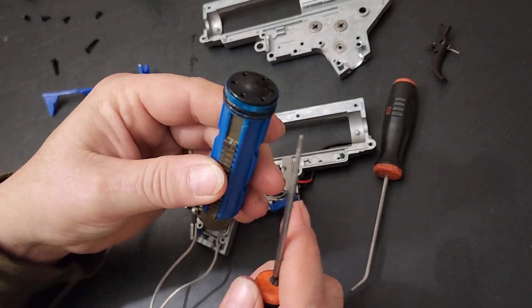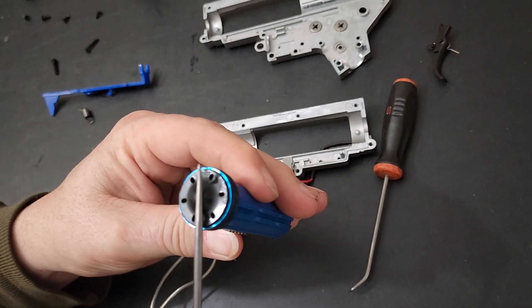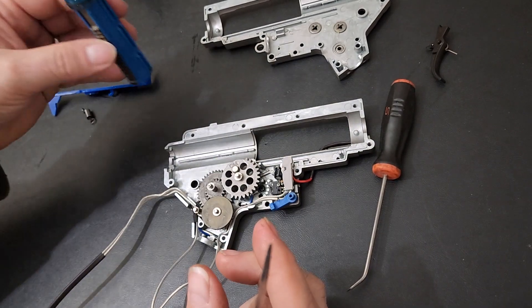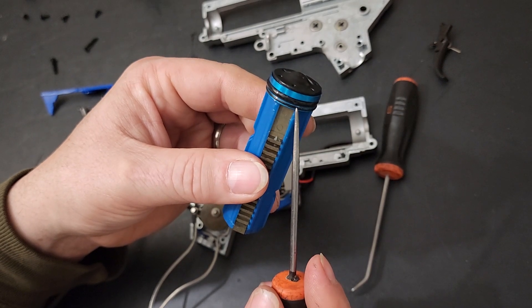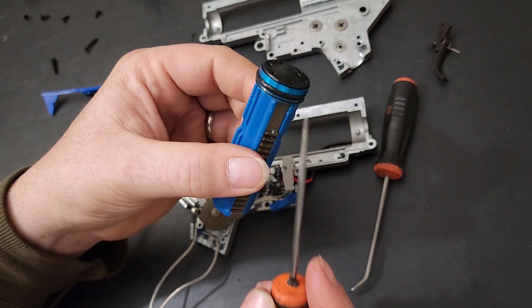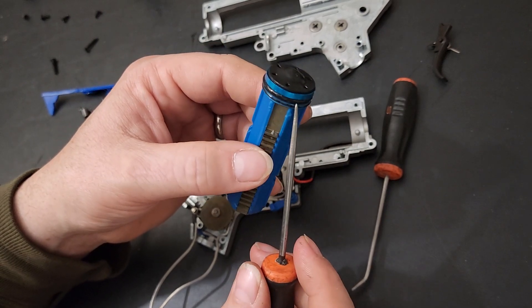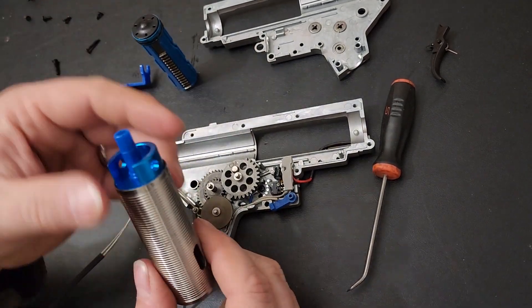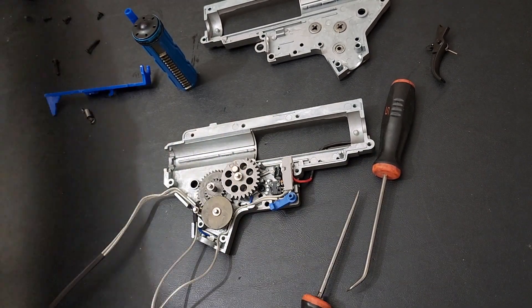There's an aluminum silent piston head with a dual o-ring setup — a main o-ring for primary compression and a secondary one. I'm not sure how much that secondary o-ring is actually contributing to pressure, but it is there. On the cylinder, let me see if I can shine a light in there and get this up closer to the camera.